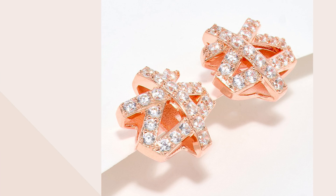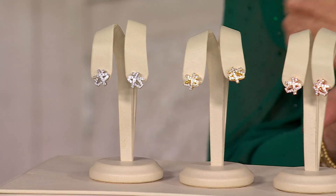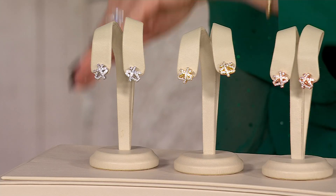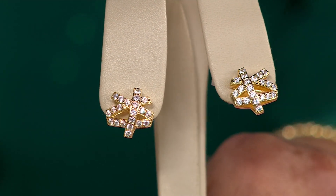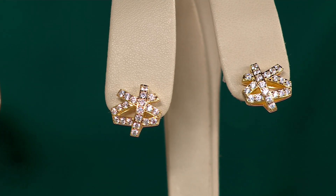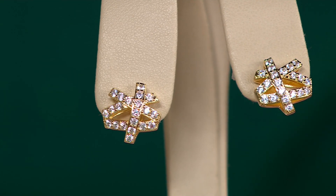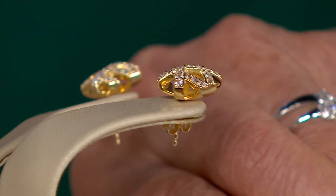We have Twist and Turn. These are some of my favorites. I just think they are gorgeous because they're three-dimensional. They're not just a flat piece of metal that has stones set going in three different directions — they're literally one piece over another piece over a third piece, almost like a highway where you have one road going to the left, another one crossing over going to the right, and then a third bridge coming over the top. When I turn them this way, you can see the definite three dimensions of them.